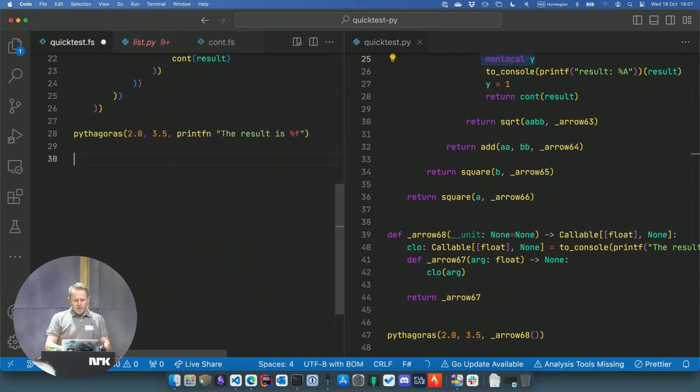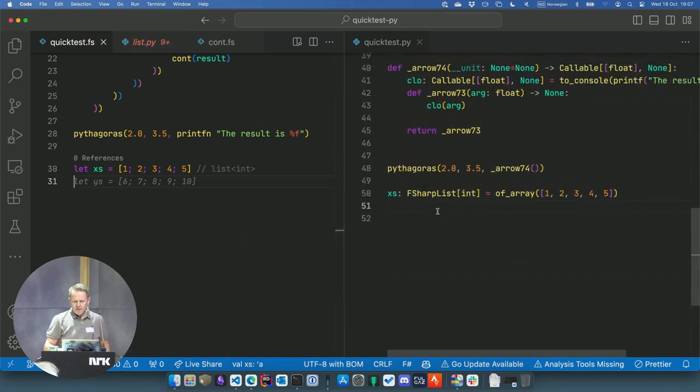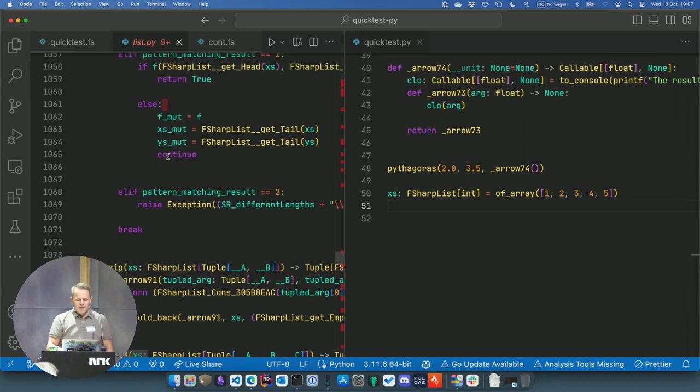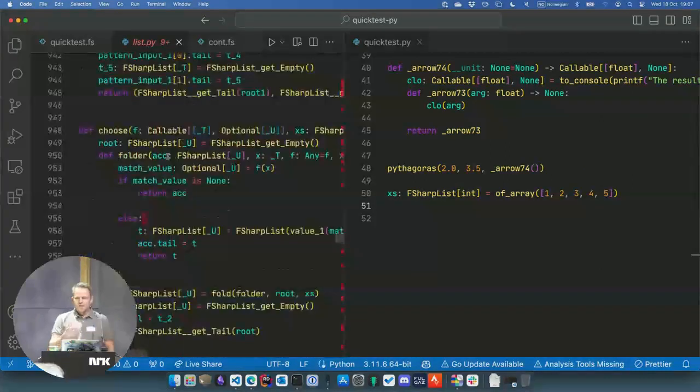And then we could say that xs equals, yeah, it guessed we wanted a list. But then you see it becomes an F# list. It's not a Python list, because F# has an immutable list. And we can actually see how that code looks. So this is F#.